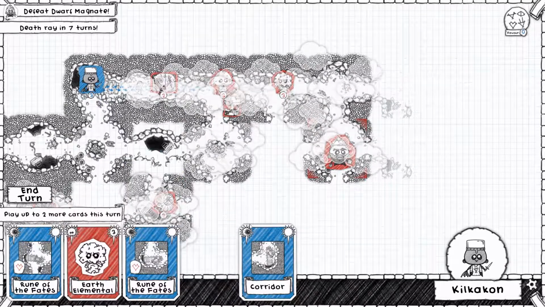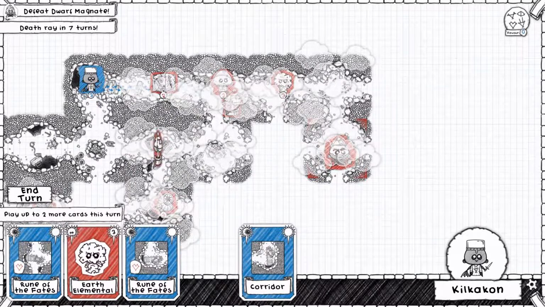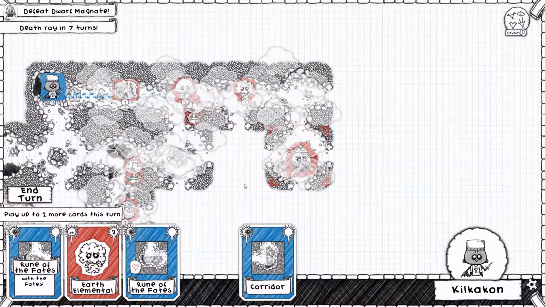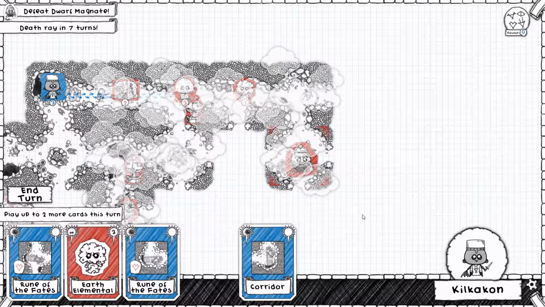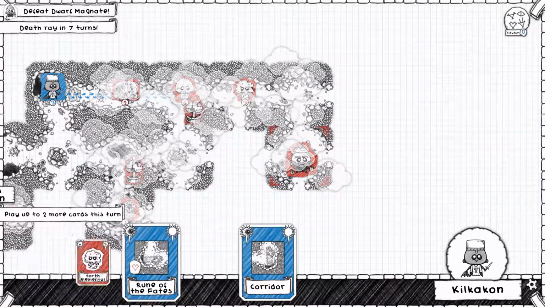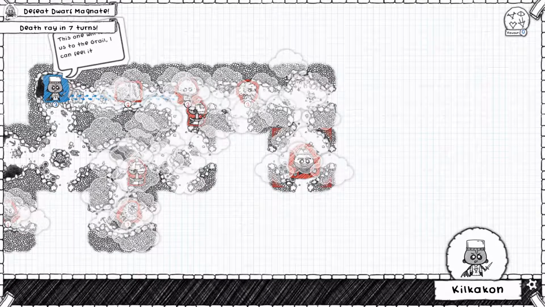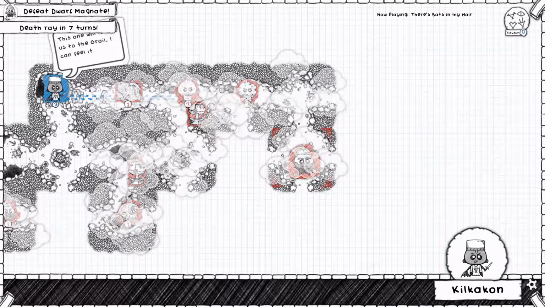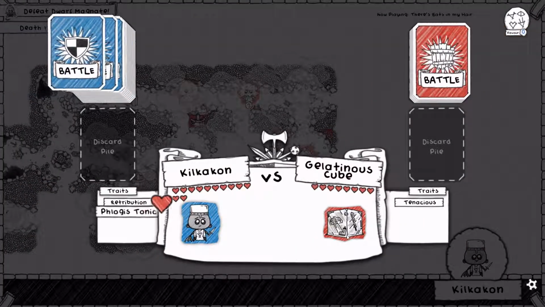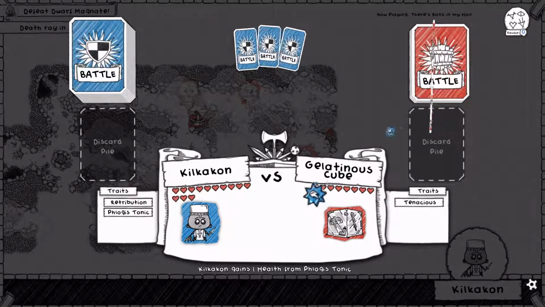We'll put this here. Is this better? No, it's worse. Alright. That's okay then. Let's just keep going, I guess. Into the 2 fights here. This one will really take us to the Grail. You can feel it. Well, I can feel it, rather. Gelatinous Cube, be going down.